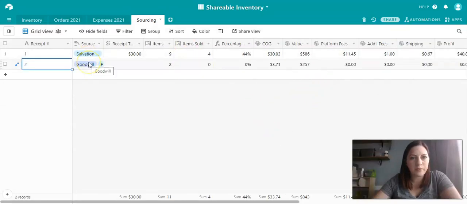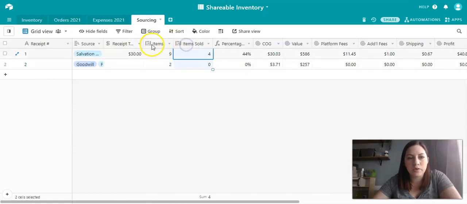Okay, so as I was going through my edits, I saw something that I thought I could change and make even better, because that is what I always do with this sheet. So if you'll see on the sourcing page, I decided to add in a count for items and items sold. These are going to pull from anything that you have tagged on this receipt. So it's going to count any items you have tagged right here, so the total, and any items that are sold that are also on this receipt are going to tag here. And then it'll tell you the percentage sold you have from this receipt.